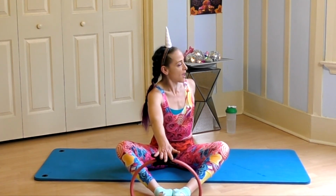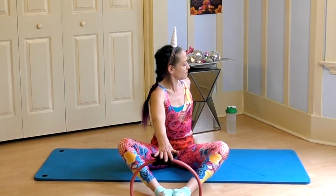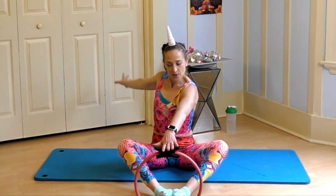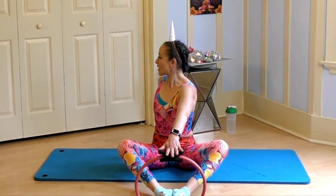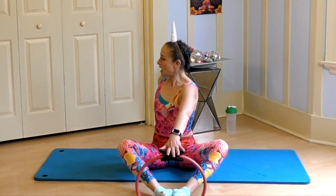lift up through your spine, push into the circle and see if you can rotate back a little bit deeper. Take those fingertips back deeper, a little bit behind you. Breathing in, and then exhaling, coming to the center, lifting back up, reaching that arm back, hand back, pushing into the front hand, and looking back over the back shoulder. Deep breath in, and exhale.